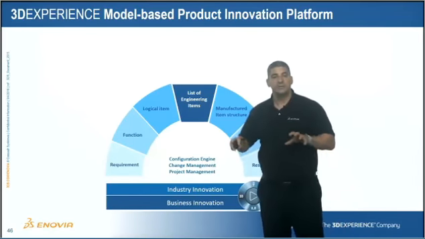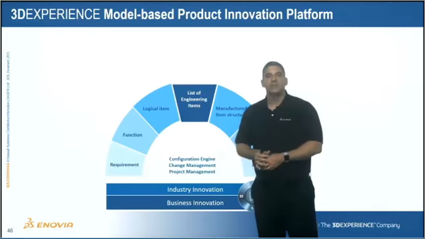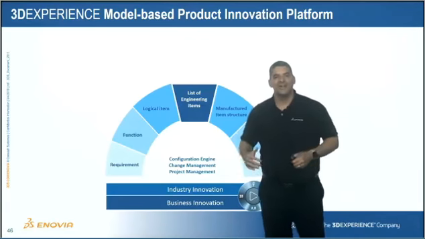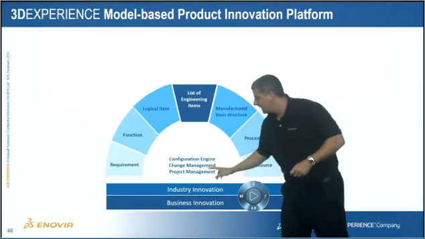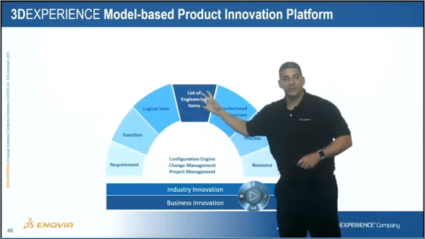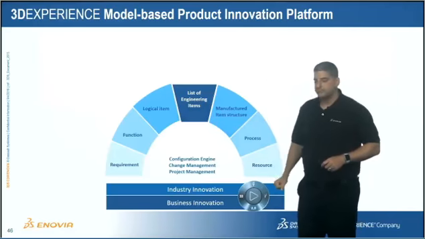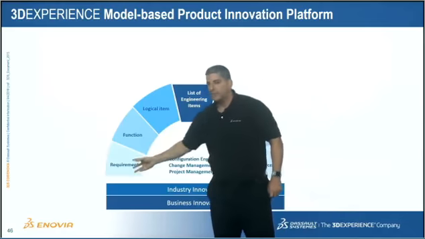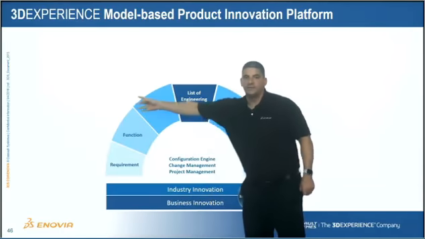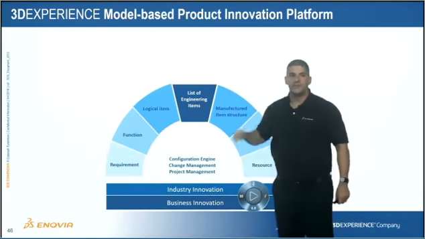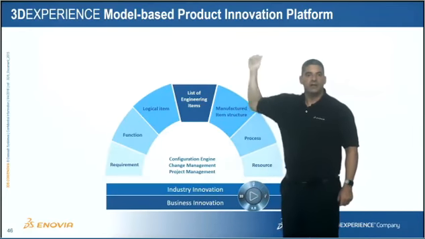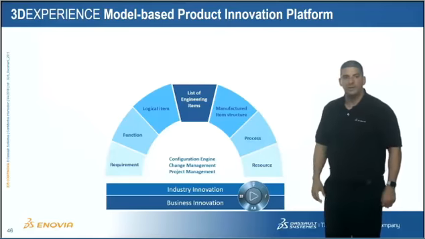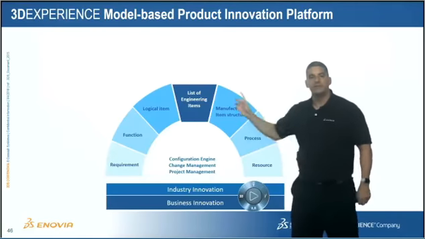Now, Naeem showed the simplified change action, but the change action can be rolled into change orders and change requests and so on, and we'll cover that in the change management session because there's a huge piece there. All that can be managed and orchestrated through visible governance with project management. And ultimately, this is all model-based. We didn't have some other system managing requirements, some other system managing systems engineering, some other system managing CAD, another one managing ECAD, another one managing software, another one managing bills of materials, another thing doing manufacturing BOMs and process plans. It's all the same system.